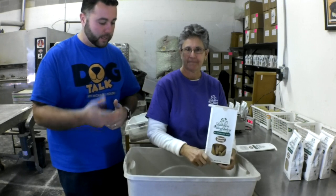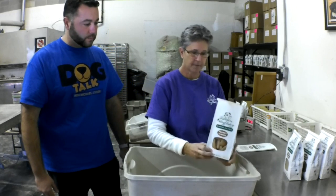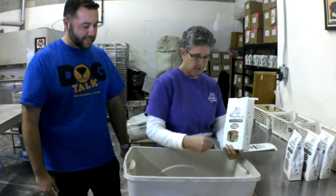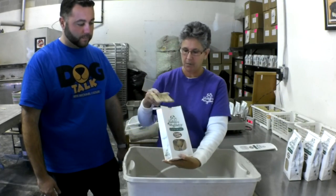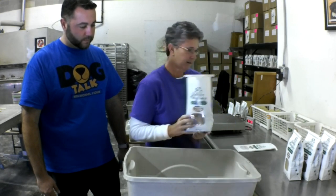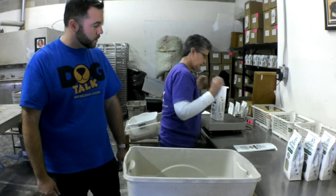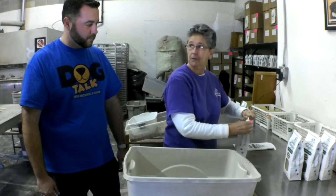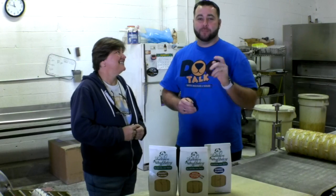The cookies are now out of the oven and it's time for packaging. Susan is taking a labeled bag and putting the cooled cookies in here — they let them cool off in the Tupperware first and then put them into the package. Pretty simple: you've got to make sure you've got the right flavor that matches what you're packaging, scoop it out, put it in the bag. On the bones, there's a clear envelope opening on the front — you slide four pieces in the front and then weigh it to make sure you hit the right amount. Kea, I wanted to thank you for having Dog Talk come in and check out your bakery. Baltimore Dog Bakery is a phenomenal place to get natural treats for your dog — so natural that I'm even willing to eat one! Check them out at BaltimoreDogBakery.com.